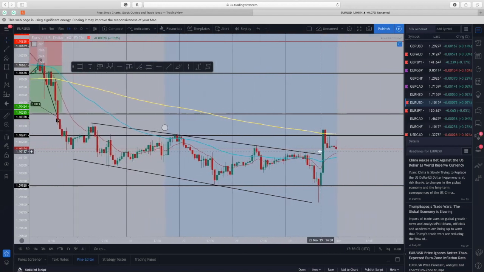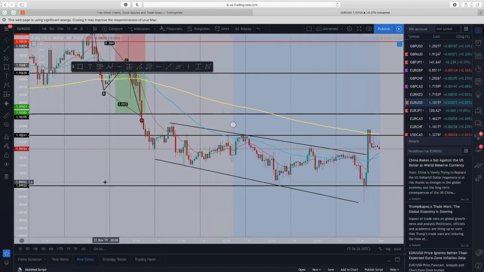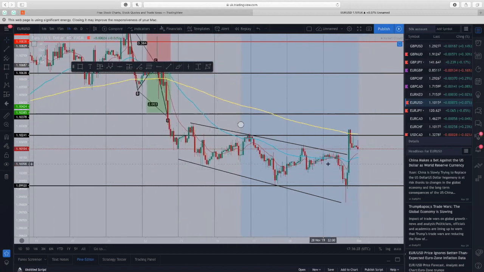Now, as you can see, in a trap, it doesn't matter what you do, whether you buy or whether you sell, you're still screwed. Because that's why it's called a trap, right? It's there to trap you regardless of what you do. Whether you want to go in a buy or whether you want to sell, you're going to be screwed. So I'm going to explain to you guys how you can avoid this. This is a no trade zone. In this region, you do not trade. You do not commit to a position.